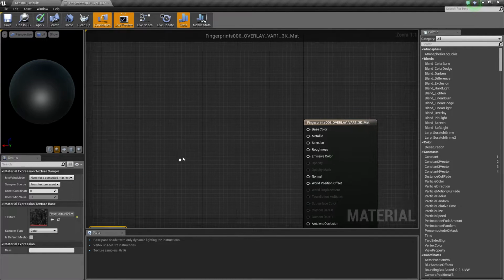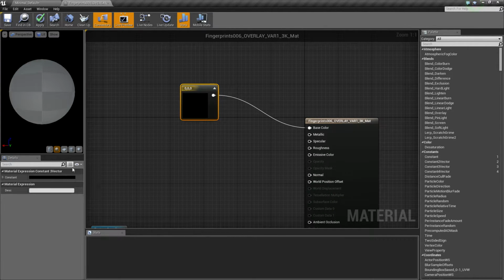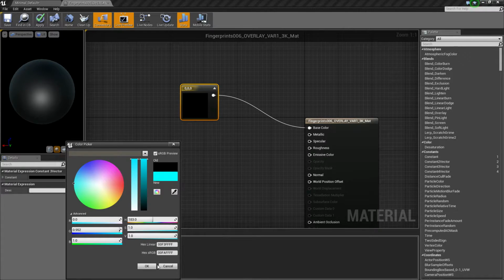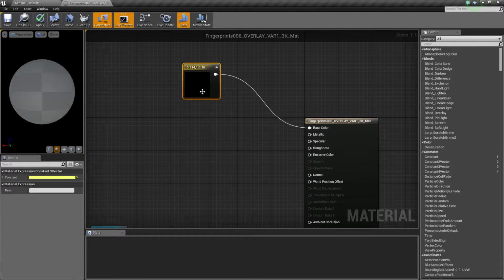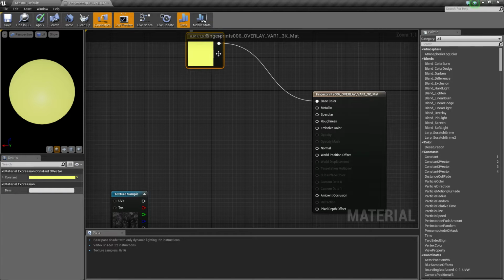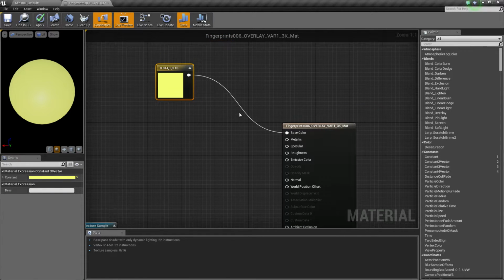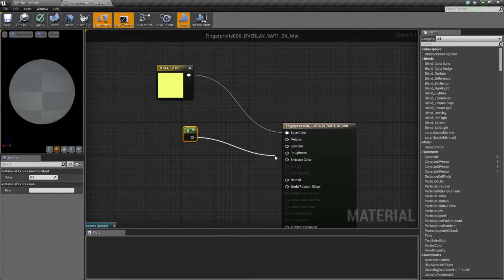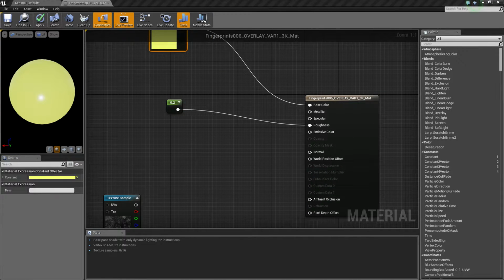First thing we're going to do is make our basic color. I'll make it a yellow, and I'm going to make it look similar to the table I've got already, but you can use it for other things. It doesn't have to be a shiny material. You can have quite a rough material or even a texture. You don't have to use a plain color, but I'm just going to show you the simple way to do it. So connect that up. Then we want to change our roughness. I want it to be pretty shiny, though that's going to be changed anyway in a minute. That's pretty much all we're going to do for the start of that.